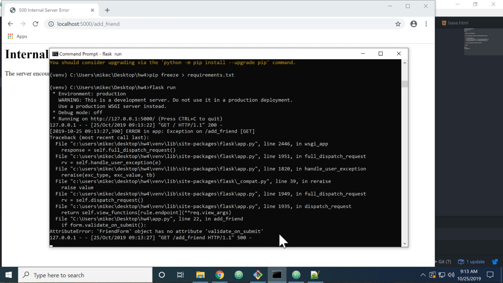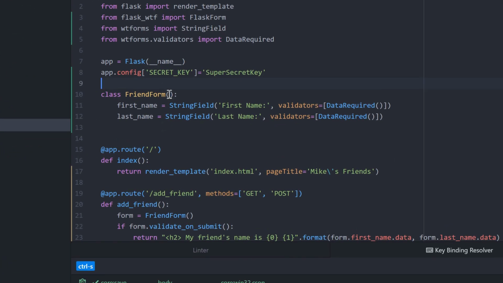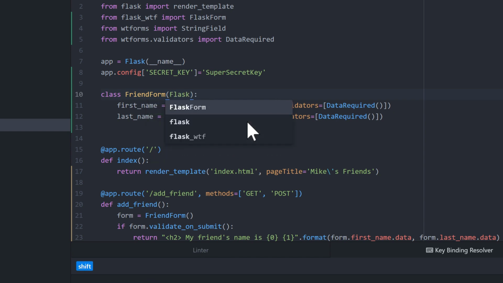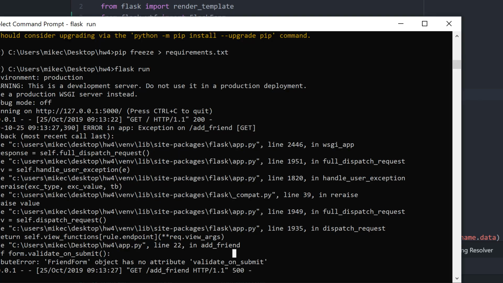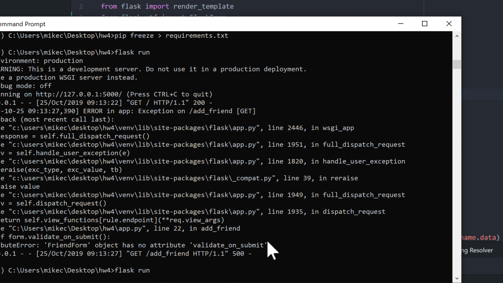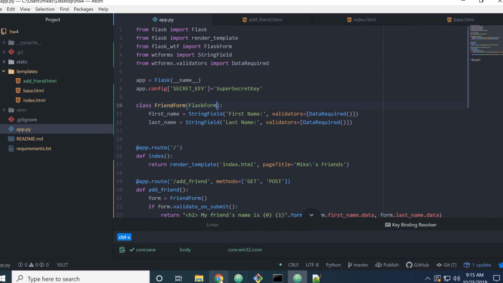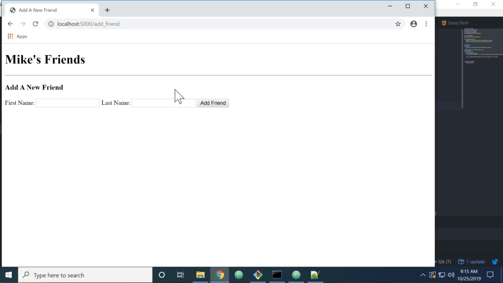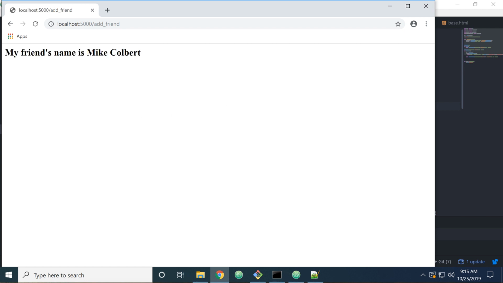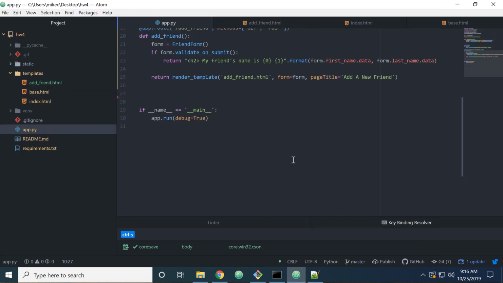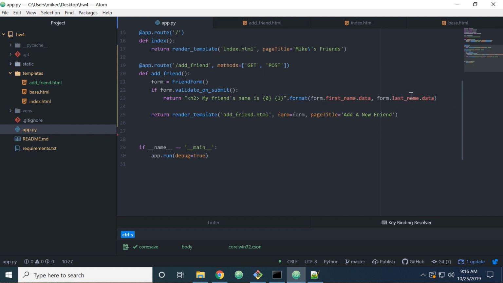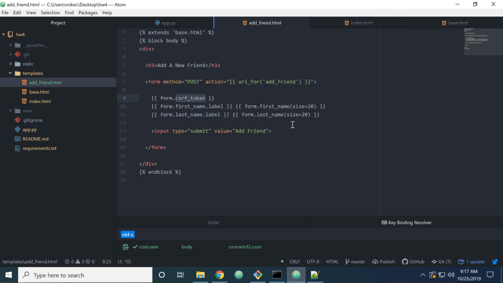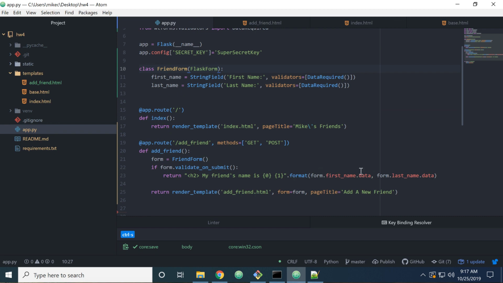Looks like I have another error here. So let's investigate this. And my error was right here. I need to specify that this friend form is a Flask form. So let's try this. Okay, and then I can put in the first name and the last name. And if I add a friend, it is validated correctly. And when it validates correctly, it's coming back with the first name data and the last name data, and it's just in this string format. So we have a secure form, and we're able to grab the data from the form and pull it out into the variables back here and get the form data back out.